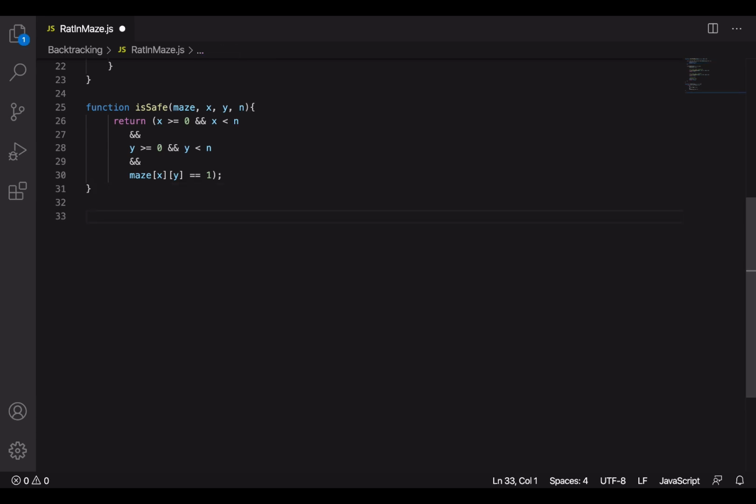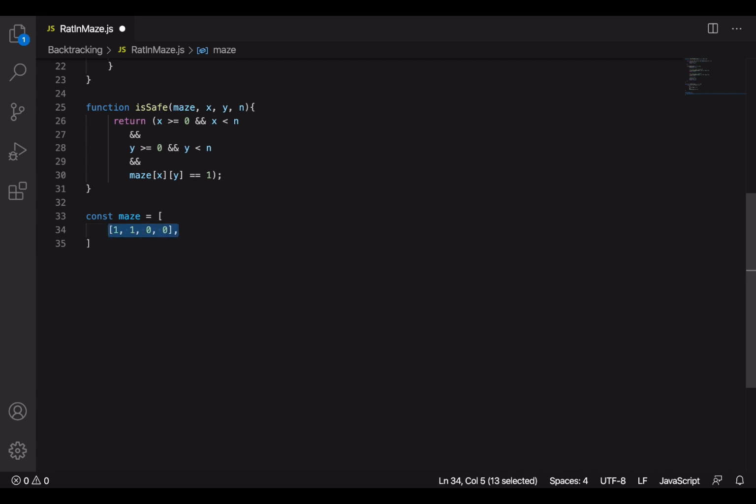Now let's take a maze matrix. Let's create a maze matrix. Let's say const maze, and this is a 2D array, right? So let's pass the values here. Let's say 1 1 0 0.